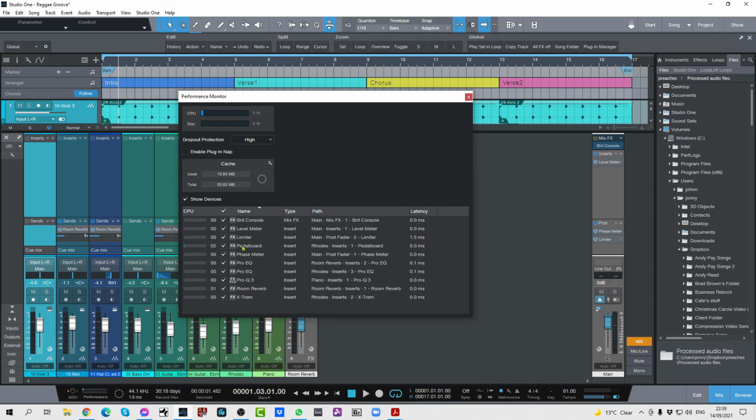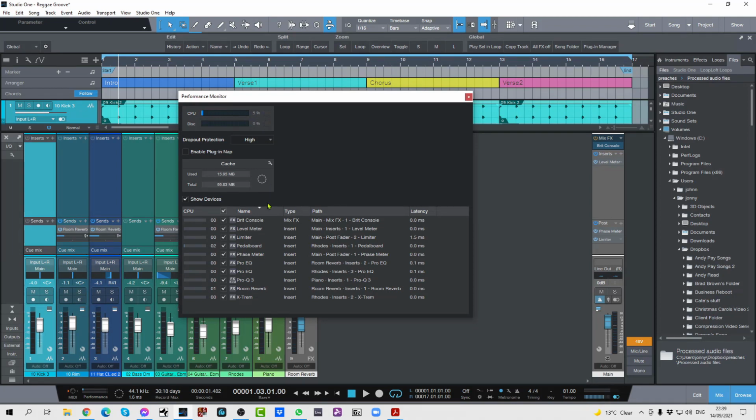This is a small song, so not very many plugins. But as you can see, they're all registering 0 or 0.1 or 0.2. So there's not very much going on, and the CPU load is very, very tiny. It's only like 5%.